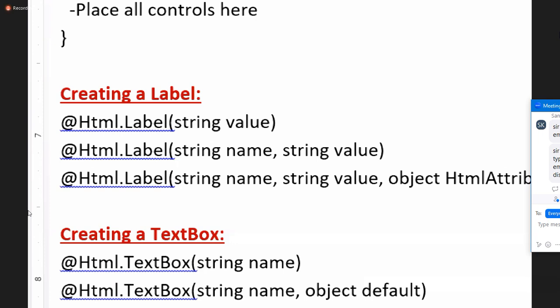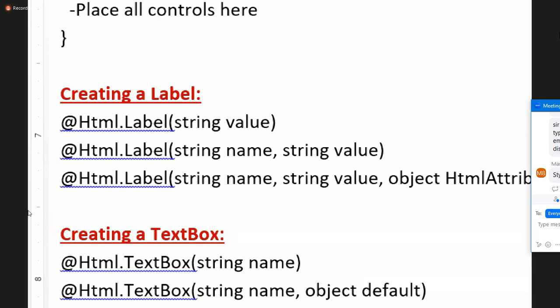You learned CSS now. How do you apply CSS to a control? Written a .css file, how do you apply this to your control? Class here, class. I was telling you, I said .css file, then why are you still thinking of the style attribute? Style is inline.